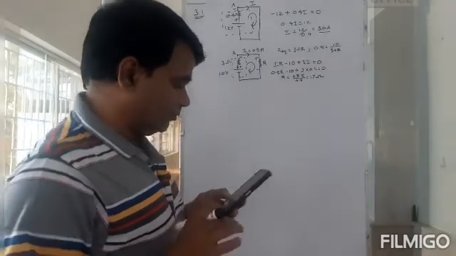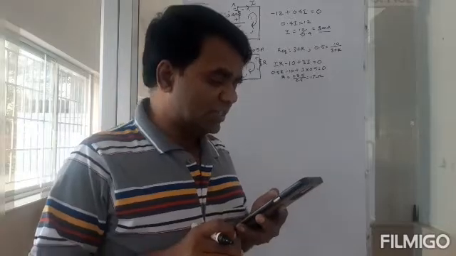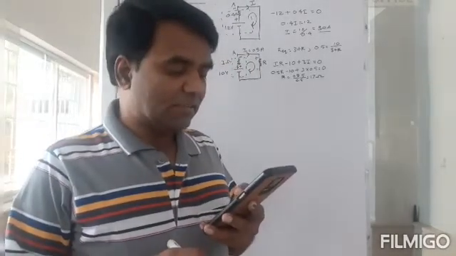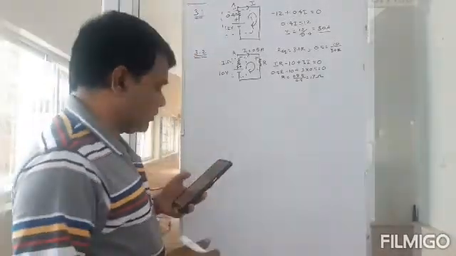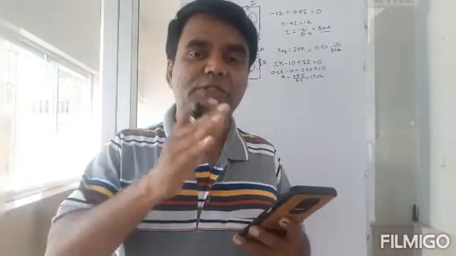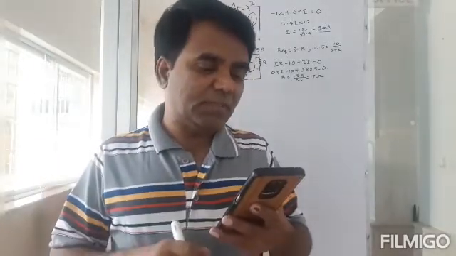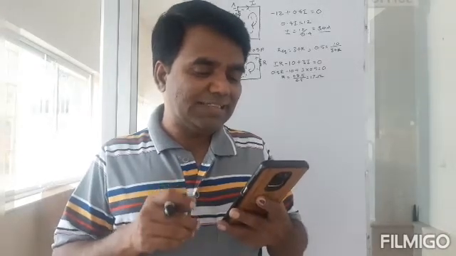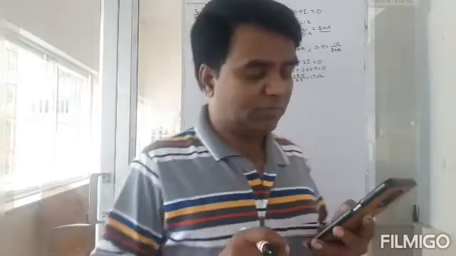Okay. Question 3.3. A. 3 resistors, 1 ohm, 2 ohm and 3 ohm are combined in series. What is the total resistance of the combination? This is something that you know from the 10th standard. So what is the combination? 1 ohm, 2 ohm and 3 ohm in series. So 1 plus 2 plus 3, that is 6 ohms. You're done. Then B. If the combination is connected to a battery of 12 volts and negligible resistance, obtain the potential drop across each resistor. Okay, we'll do it.